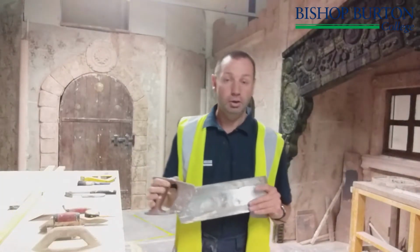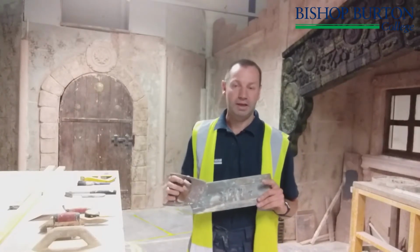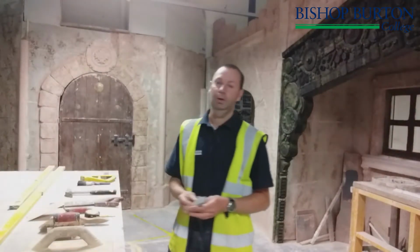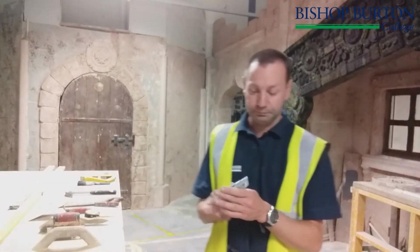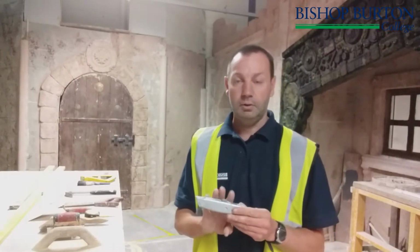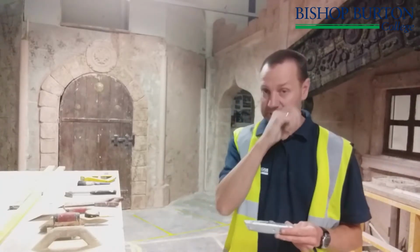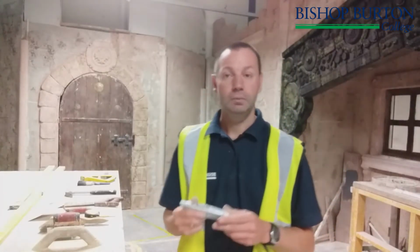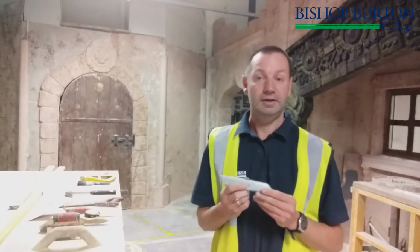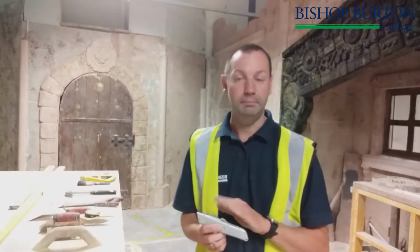Also, I need to have an old tenon saw. This is ideal for maybe cutting plaster casts or curving. You need a Stanley knife. If you come to the college and you've got a Stanley knife, you just have to tell us before you come. But you are allowed to bring a Stanley knife to the college, as it is part of your course, and these are used to cut plasterboards.